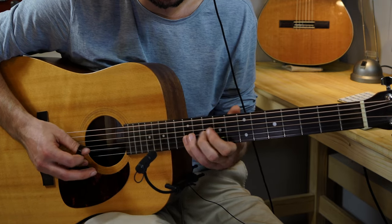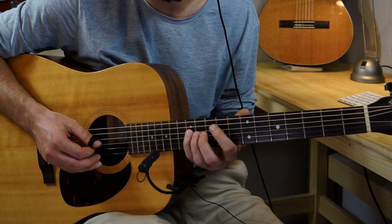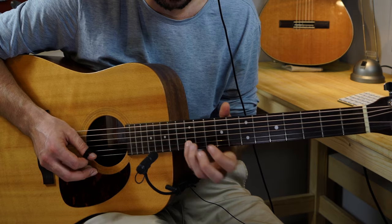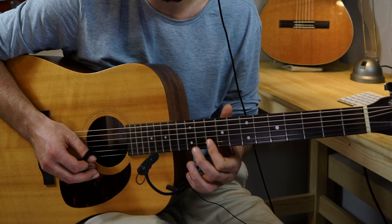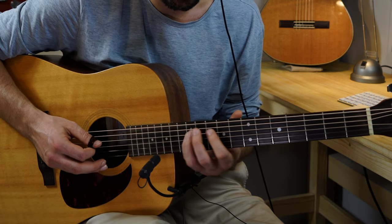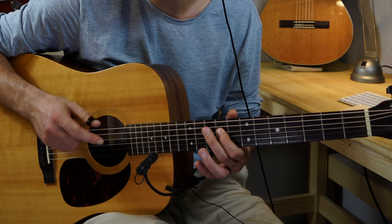The next guide note is gonna be an A sharp or B flat, so eighth fret on the D string. Here we're gonna play a B half-diminished chord. Nine fret on the D, twelve on the D, after ten on the G string, and the next note gonna be the twelve on the B. After this, you have to pull off the twelve on the B to the ten on the B, play the same on the G — so ten on the G, twelve on the D, ten on the D, and pull off to the nine on the D.